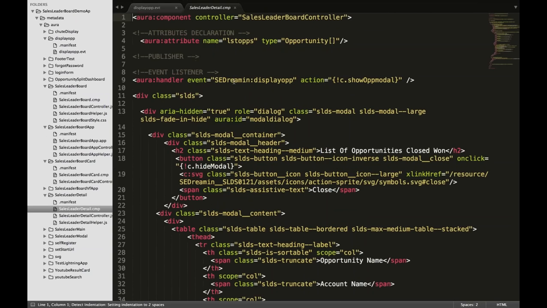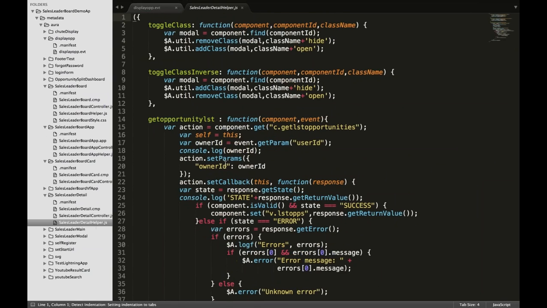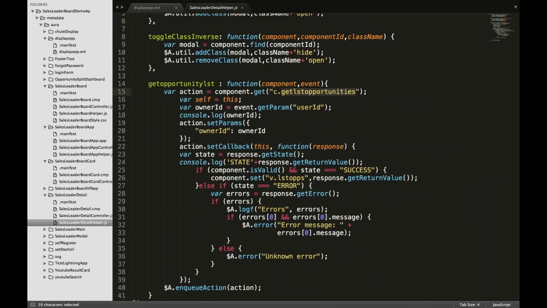If you look at the component, LST ops are nothing but our attributes here, so I need to populate this from the backend. So I initiate this action, controller.get LST opportunities, get that action and pass a param. Let's look at the controller side of it.